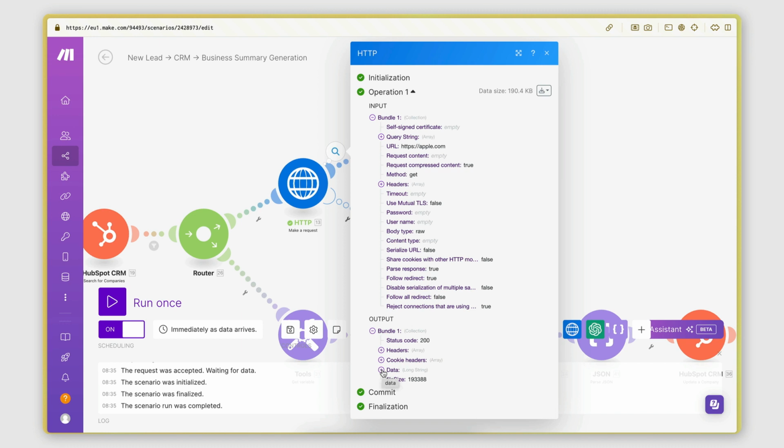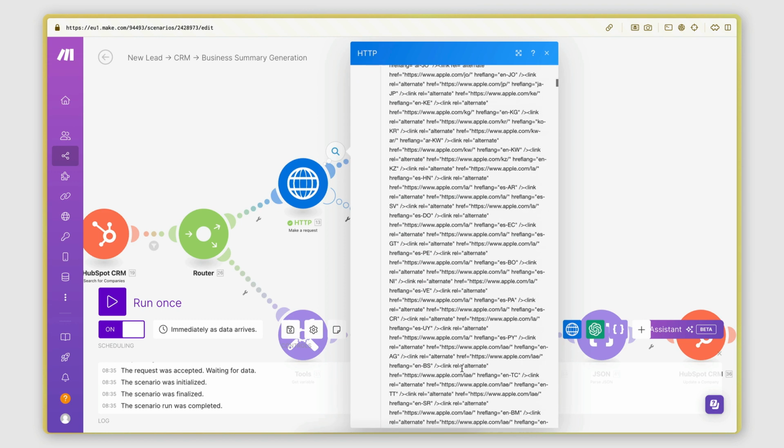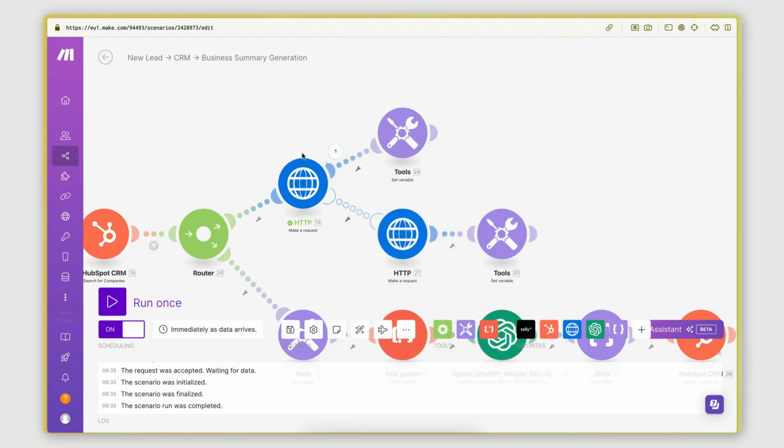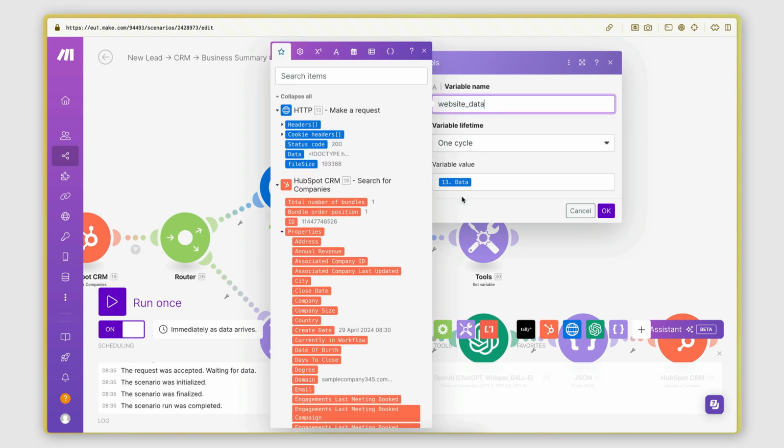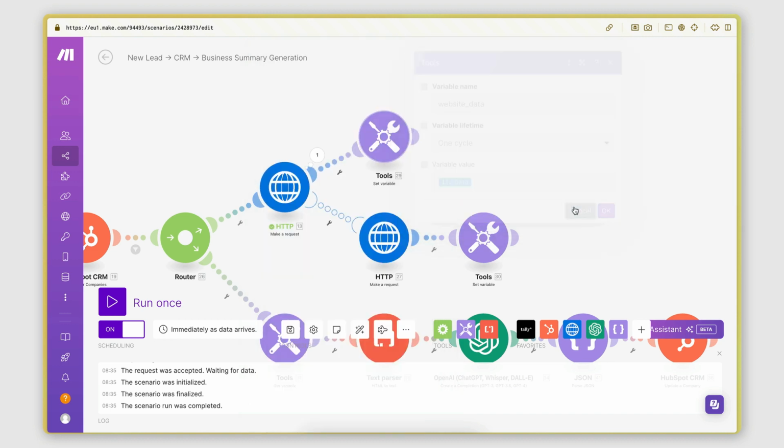extra step that happens after it retrieves this data is that the browser is built to process the data, process the HTML, and create the visual representation, let's say, of the website, so you can actually interact with it. But in this case, we just want the HTML, right? So here we get the HTML of the website, and then the next step is we create a variable called website data, where we're storing that data element, which contains the HTML.